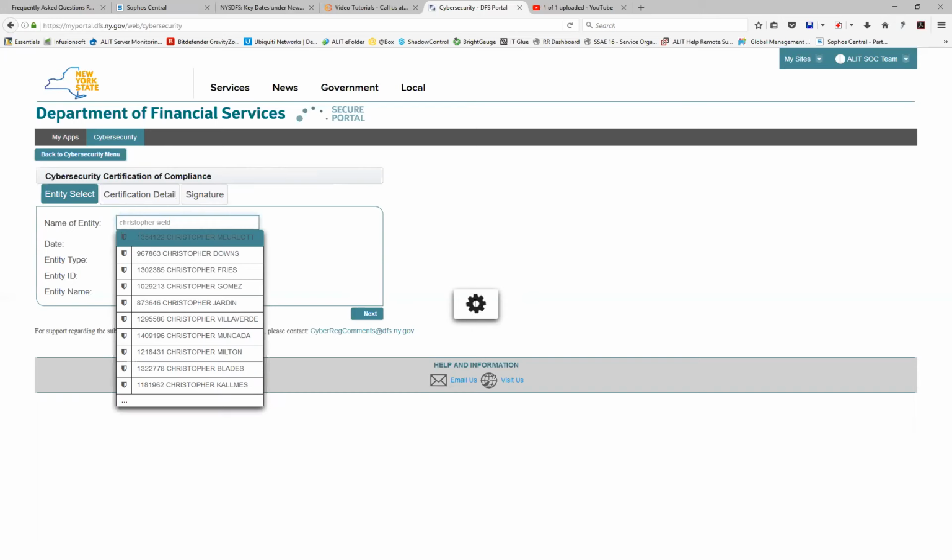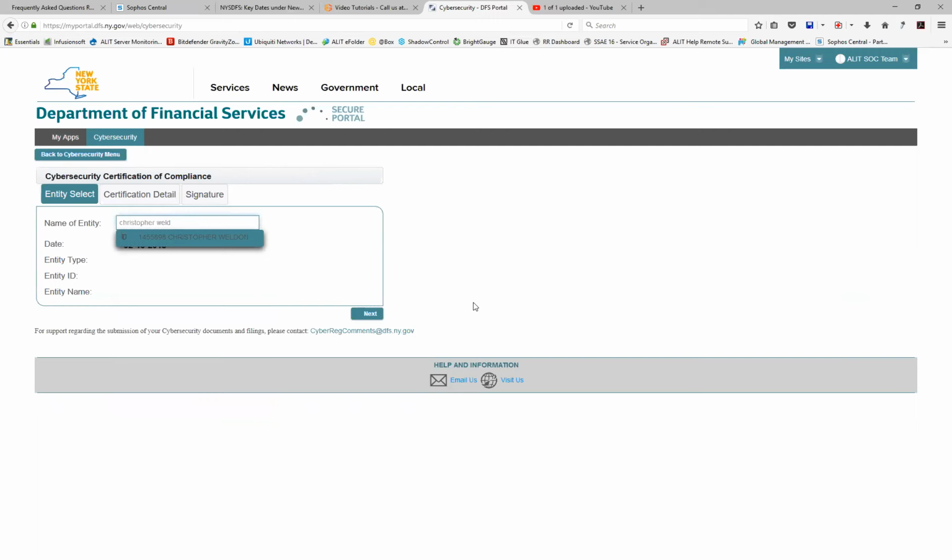This gear icon spinning is the DFS searching its database for a name that starts with these letters, space, last name, etc. And then when it reaches something that it finds, it'll come up there. If it doesn't find you, you'll just have a blank page and you can fill your information in. I would strongly encourage you not to do that because if you have a DFS license number, you should be in that database. So I'll click on the name that it found.